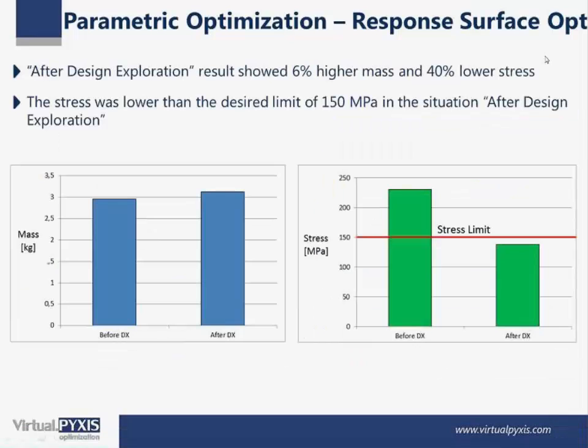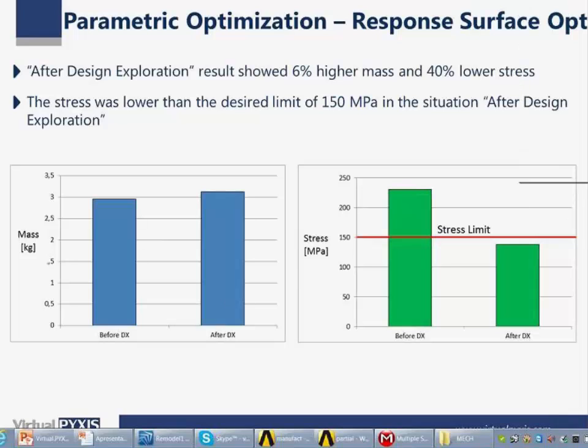So this is the comparison of these two situations, just to show you. For example, here the S is the design exploration. So before and after, talk about mass, and before and after, talk about stress. The after design exploration situation showed, for example, 6% higher mass, but a very important stress reduction of 40% from the beginning to the end.